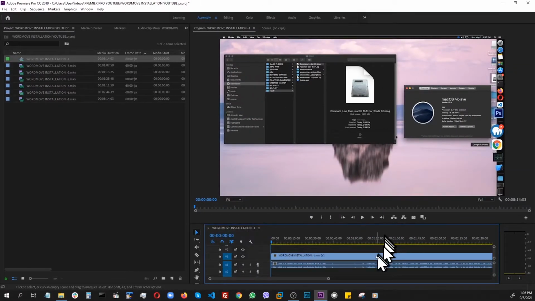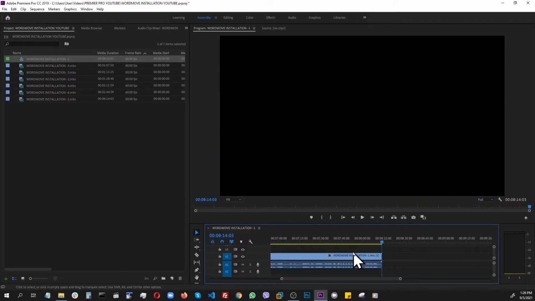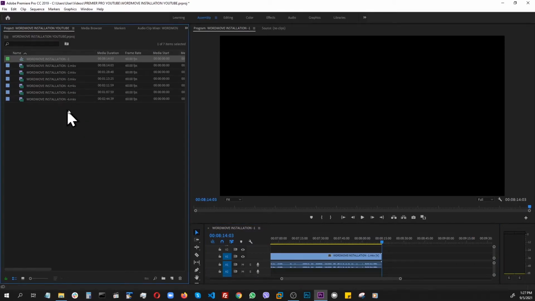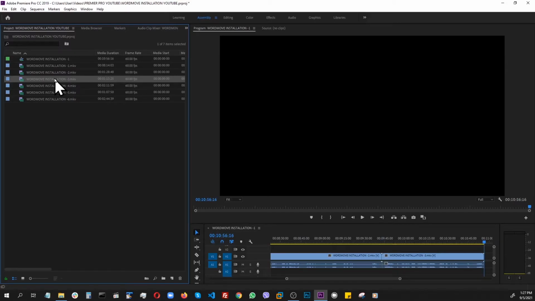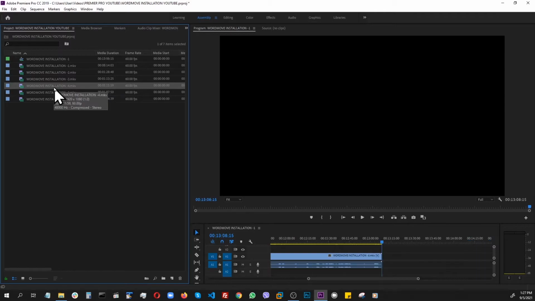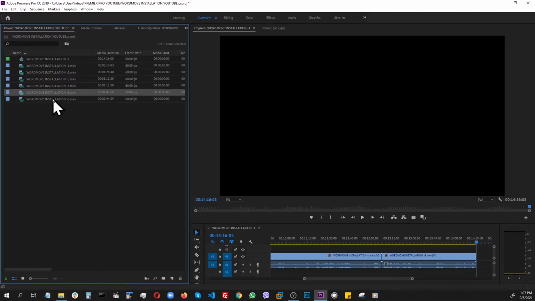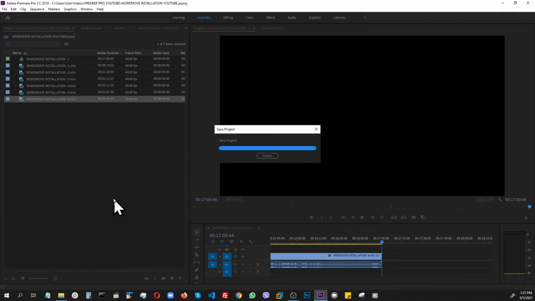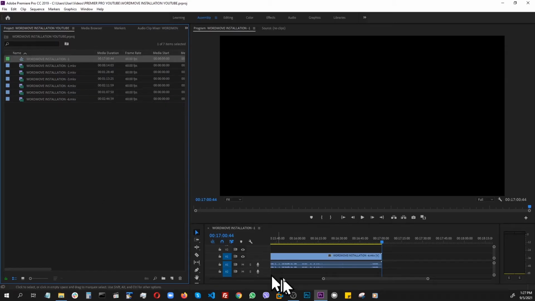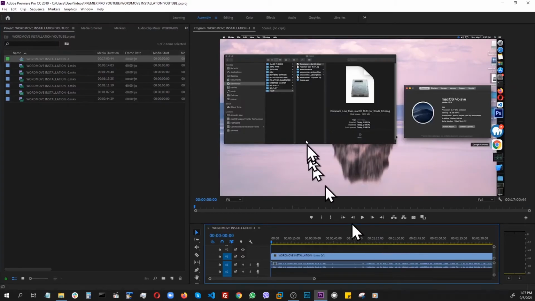Now that I'm here, I'm going to use my down arrow key to go to the end of this sequence. And now I'm going to click here so that they're all lined up, 1, 2, 3, 4. I know this is 1, so I'm going to start at 2, highlight that, hit comma, and it's going to add it exactly after number 1, and then I'm going to highlight number 3, comma, 4, comma, 5, comma, 6, comma. So that will load up everything. Immediately I'm going to hit Control S to save it, and hit my Home key on the sequence here, to go to the very first one.